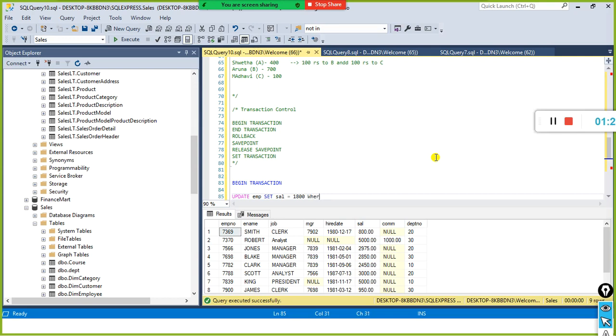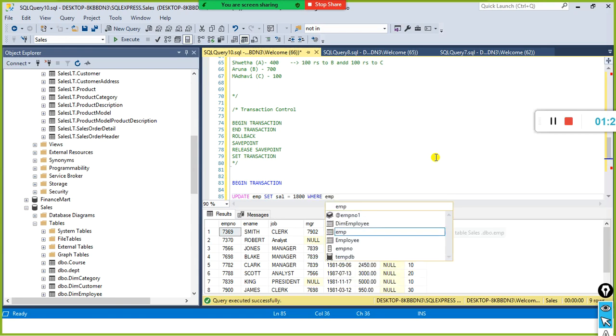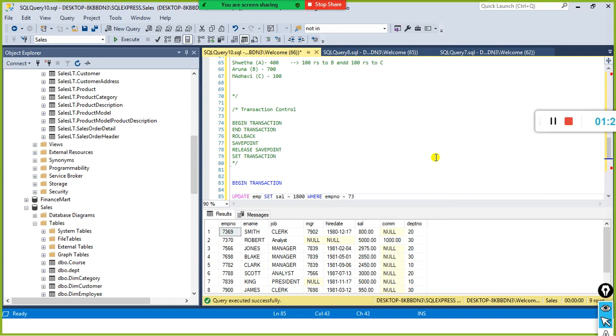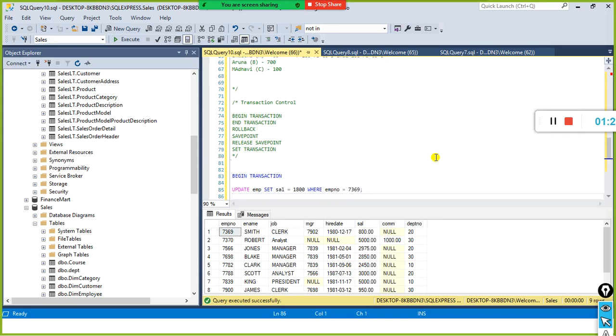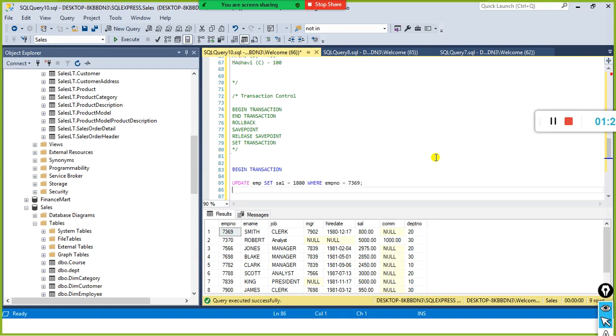So where EMP number 7369. Okay. So now what I do is I use something called rollback transaction.